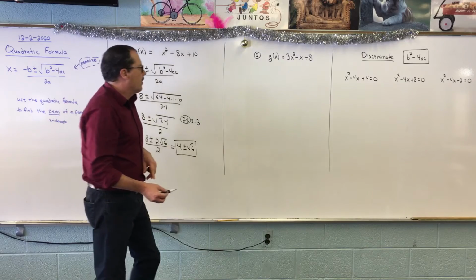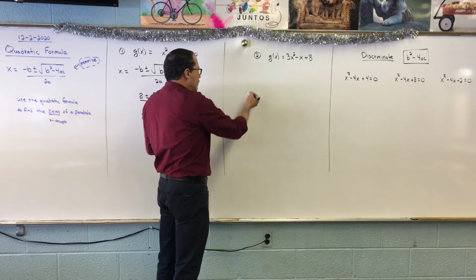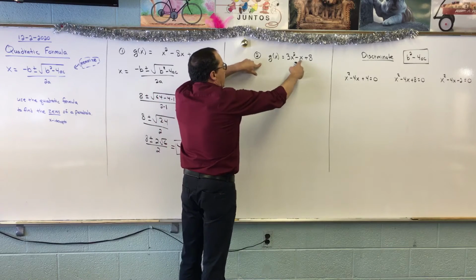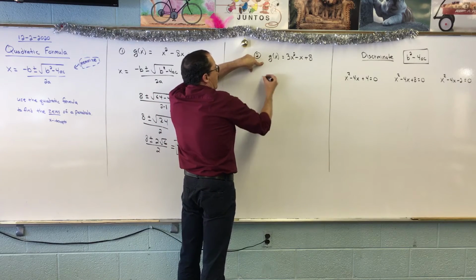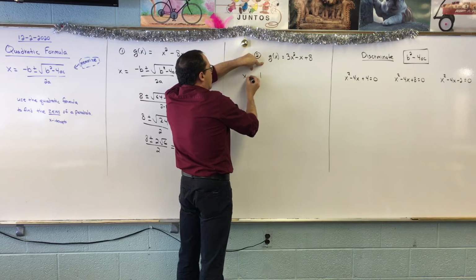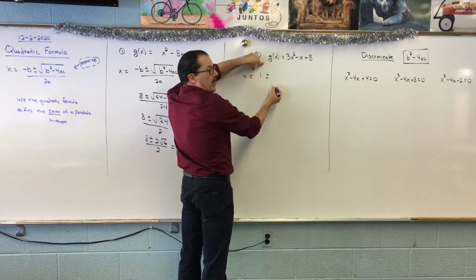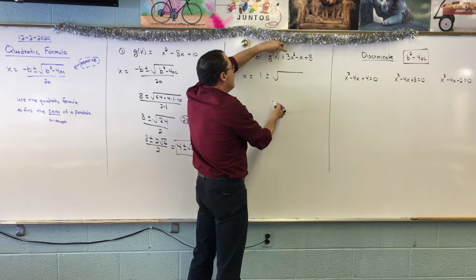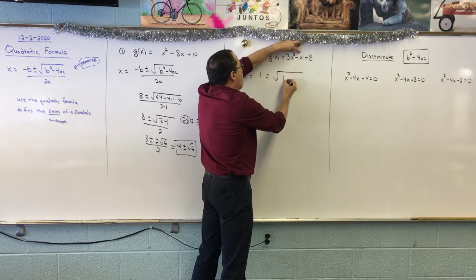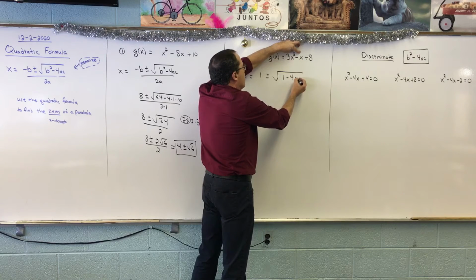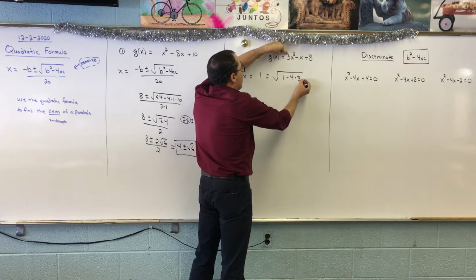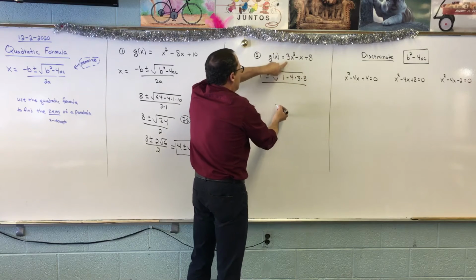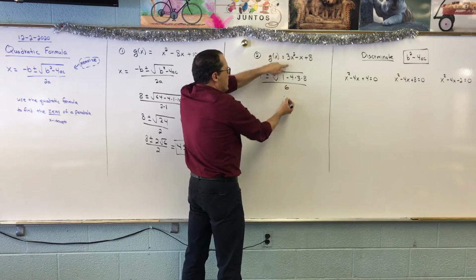Okay, number 2 up here, same idea again. I'm going to go ahead and start out with the second step because I have it memorized. Okay, so -b, the negative of -1 is a +1. Boy, is that an easy mistake to make. Plus or minus the square root of b squared, so -1 times -1 would be 1, minus 4 times a is 3 times c is 8, and that's all over 2 times 3 would give me 6.